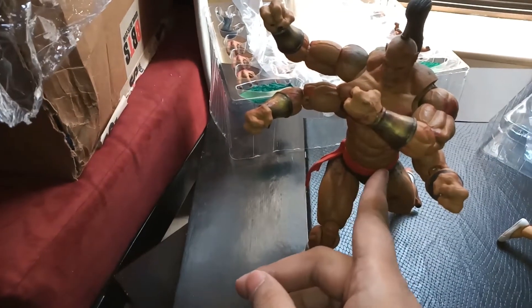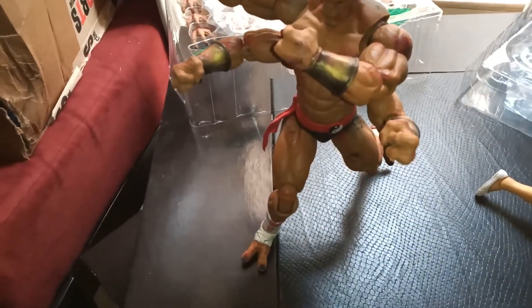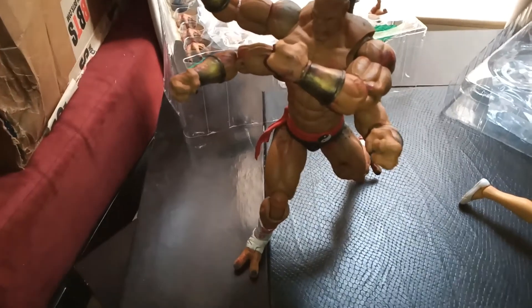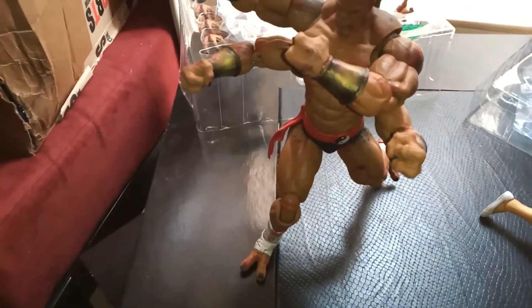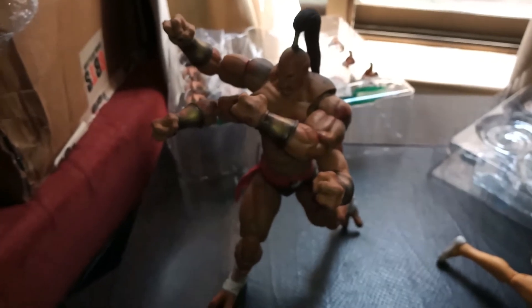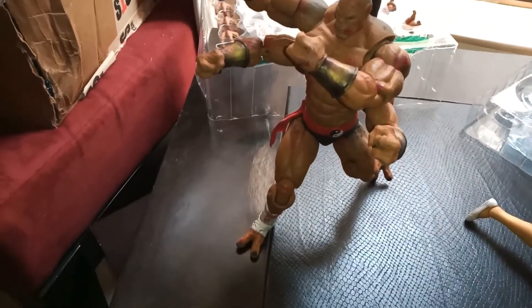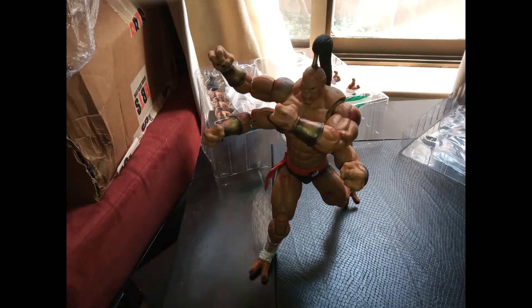His waist and torso can move a bit, but it's a bit stiff — I didn't think it worked at first. After a bit of testing I noticed this. I'll have to do another testing review and give it to you. But overall I'd say it's nice — I didn't think I'd get this guy in a pose like this, so that's another nice thing. Anyway, that's it with Reviewing Geeks. I hope you liked and enjoyed this video. I'll try to make a few more as soon as I can. Till next time, Reviewing Geek out.